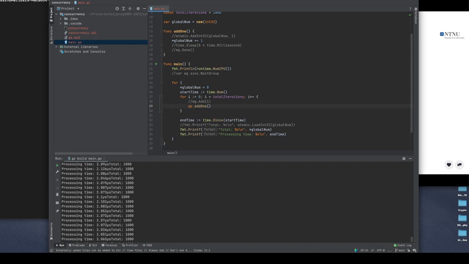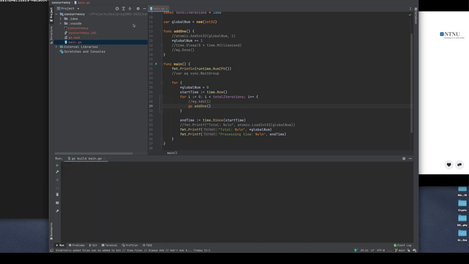So I will have to kill my IntelliJ because apparently it looked like I clicked stop, but it didn't really stop. All right, so it seems that it stopped now. So let's rerun it. Maybe this forever loop is a little bit risky. So let's run it for 10 times. So I'll run it for a number in a range of 10. Yeah, I don't really need that, right? Perfect. So let's run it 10 times this time.